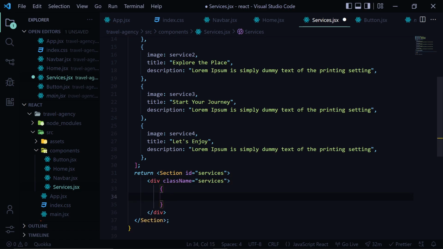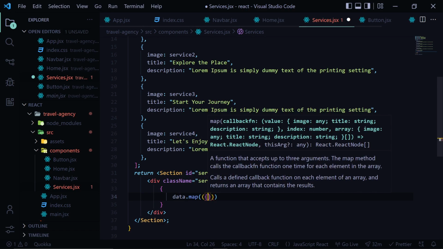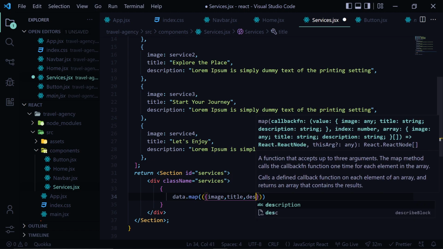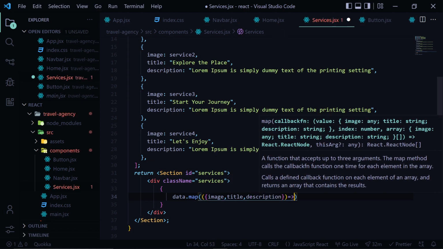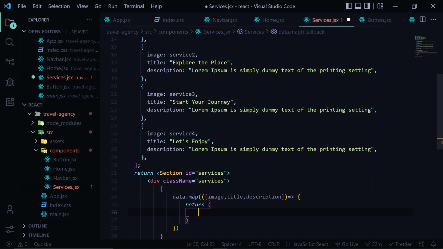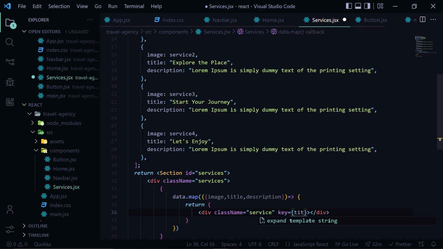Inside that we'll map our data. Data.map. We'll destructure the image, title and the description. Arrow function, return service with a key as title.